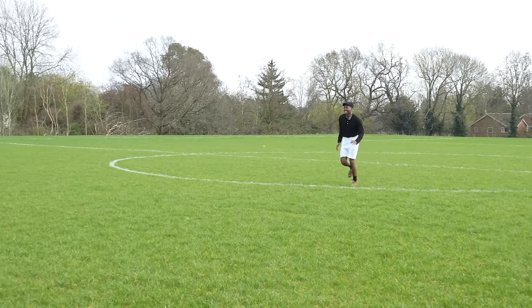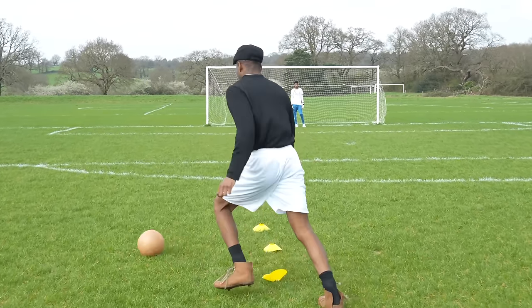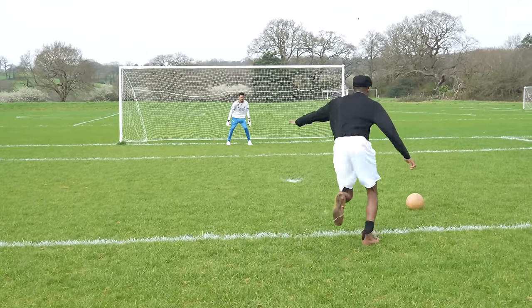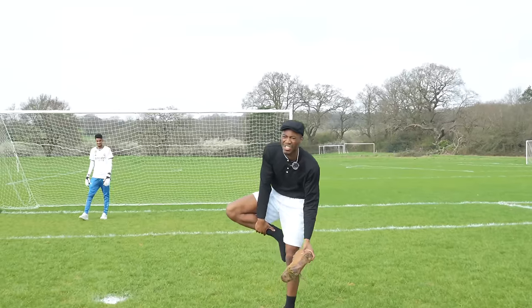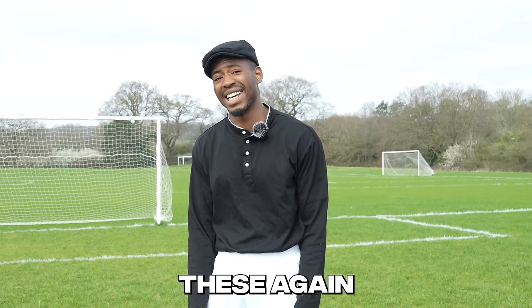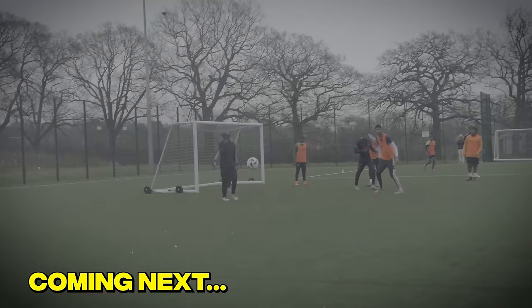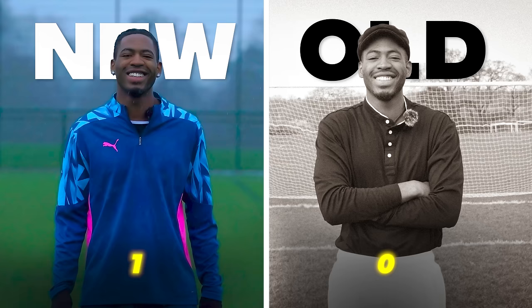Oh my gosh. Yo, I'm actually trying to run. Running in these literally felt like I was moving in slow motion. Yeah, he set me. Because of the material of the boot, shooting can be quite painful. That hurt so much. Which I found out firsthand. I'd never want to wear these again. But unfortunately for me, we still had lots more to test, including playing a whole match in these boots. The first point goes to new football.